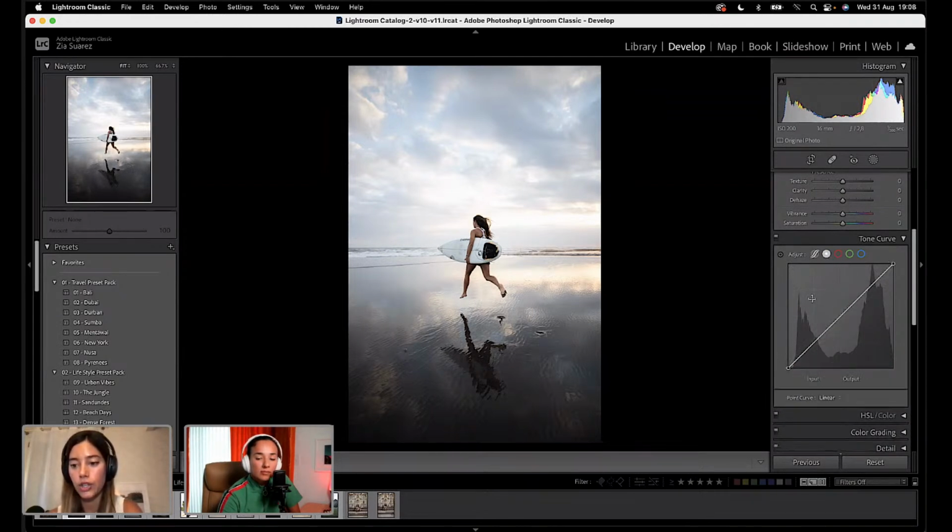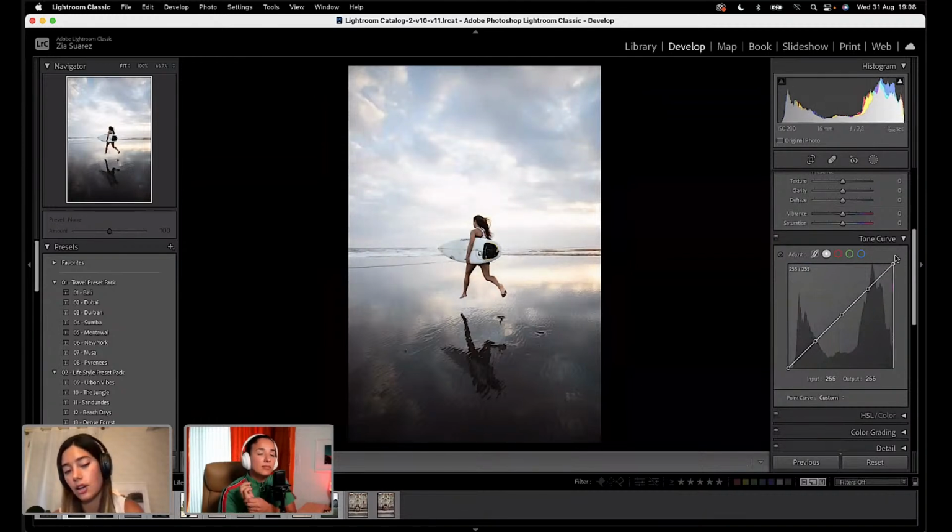And this is where you can start doing the general tone of the image, and it has so much control because it has these four different quadrants. With this curve, you can start putting points on each quadrant, and then you'll have so much more control. So this is just affecting the highlights.